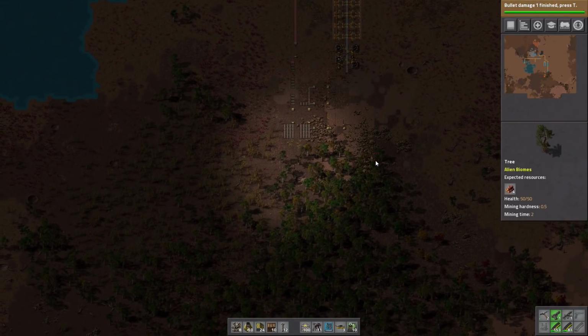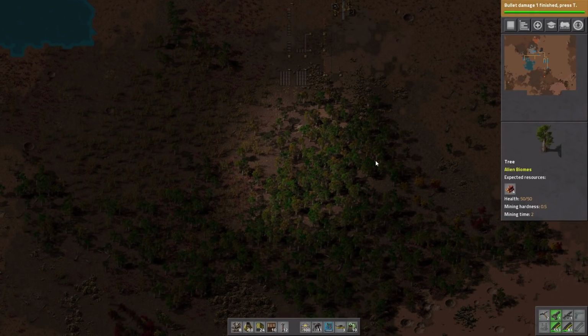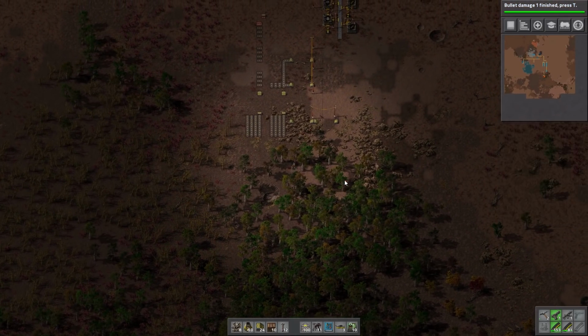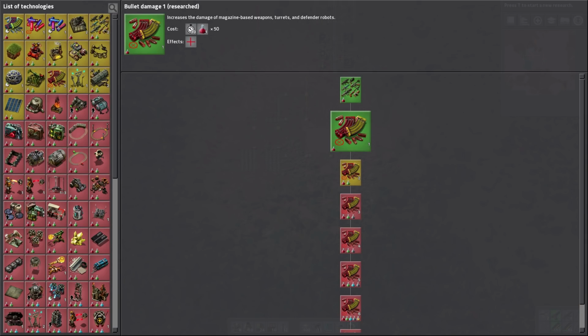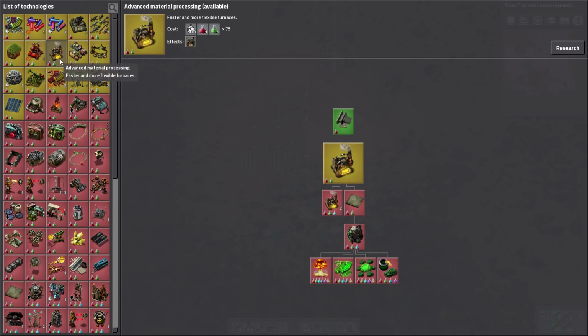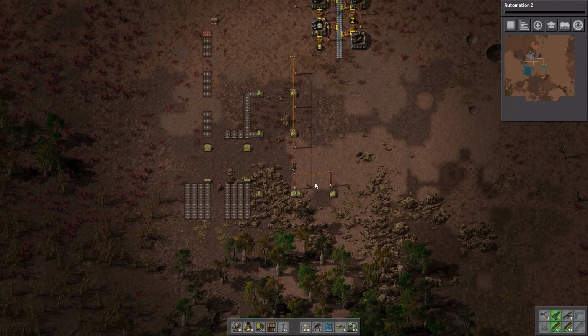However, as pointed out in the last episode, I have discovered a little bit of a problem in that there is just a huge forest down here. Absolutely huge. Okay, we got bullet damage 1. Let's go ahead and do bullet shooting speed 1. Anything else we really need right now? Maybe automation 2? Yeah, let's get that going.